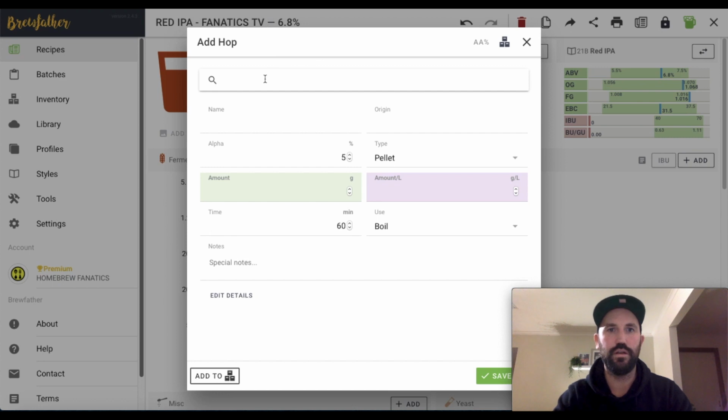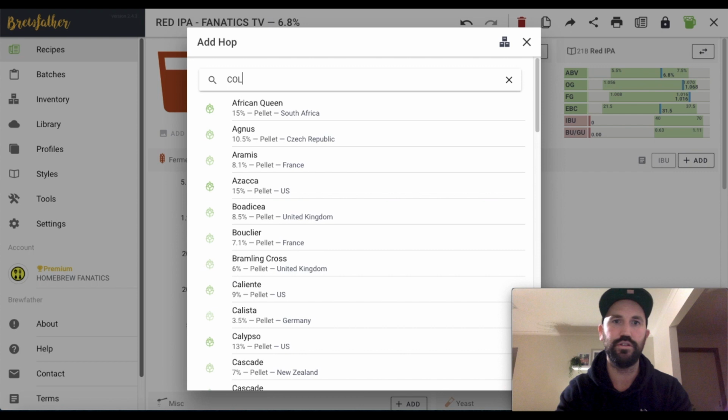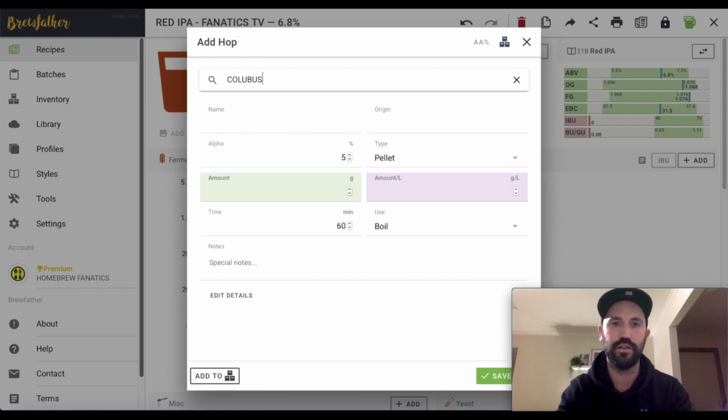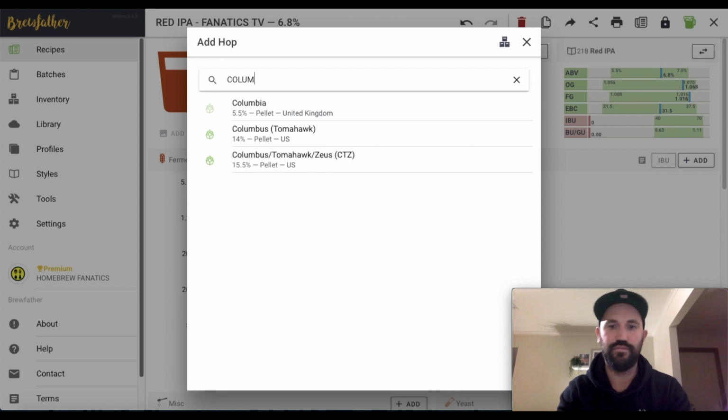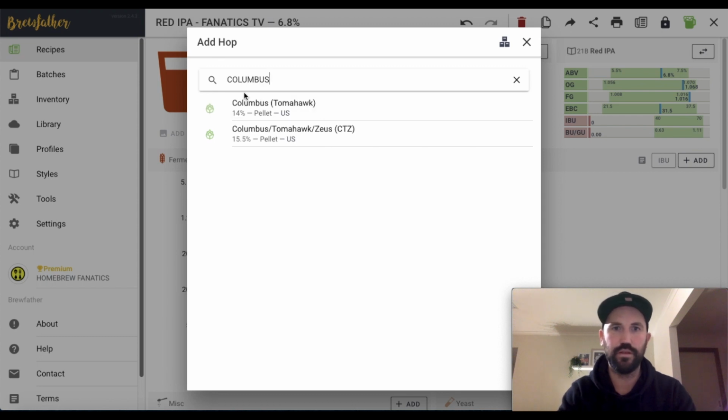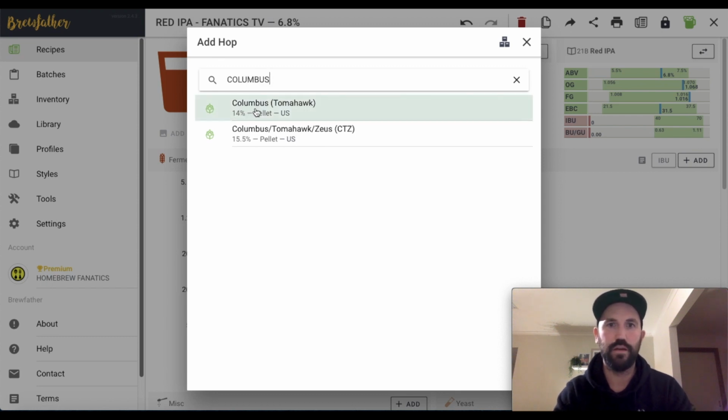So we'll go for our bittering hop first, to get our IBUs up there a bit. I'll just use Columbus, I think. I like using Columbus for a general bittering addition here.